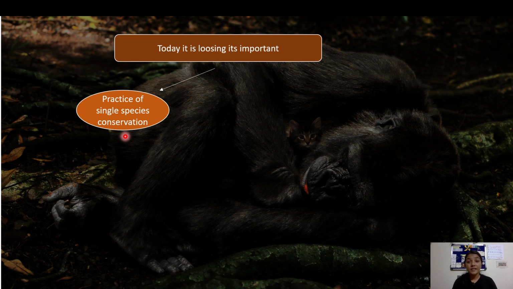Nowadays, if you look, you will find that the government focuses on one species only. For example, say tiger. For example, say elephant. For example, say panda. The motto behind showing that bigger species is to basically conserve the whole food chain. But what happens is that instead of thinking about the food chain, there is a shift. Total fund goes into one single species conservation, because of which the other smaller species, which also need funding, which also need a lot of care, become invisible. So the practice of single species conservation is going on.